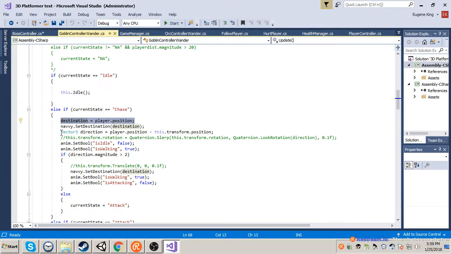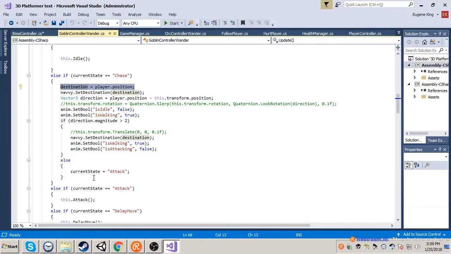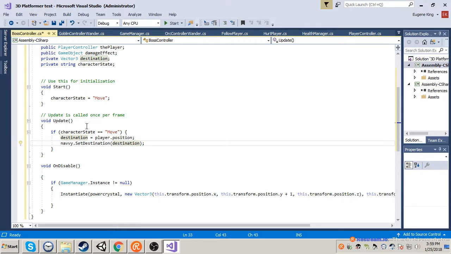Vector 3 direction. So that's figuring out if he's close or not. We don't really care if he's close or not, because if you hit the boss, you'll get hurt. So it doesn't matter if you get close or not. He's not going to attack you.